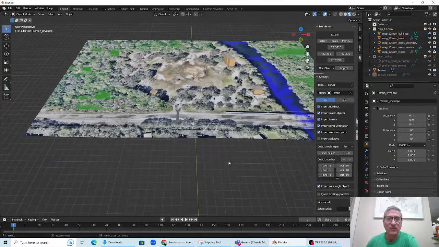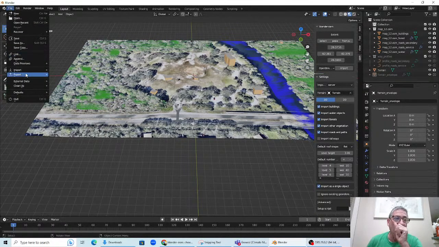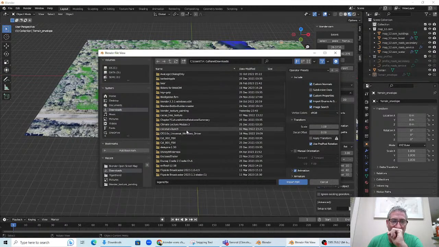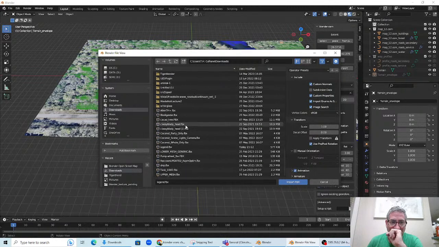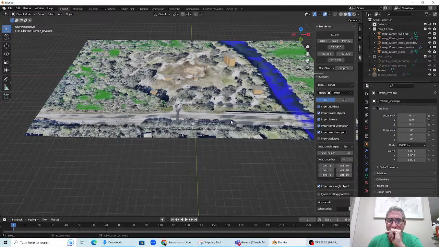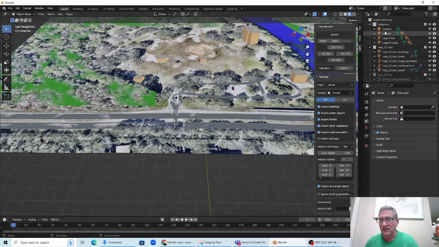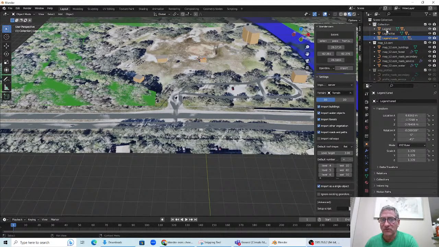Because supposedly this is the right size if the car itself was the right size, right? So if I import this FBX and I go to downloads and I find that car, what was it called? Legend, there it is. So Legend comes in and there's a whole bunch of them. And I'm going to get rid of the point here and all the way up to all that plane I'm getting rid of. I'm going to get rid of the camera. I have a legend and a legend and a legend. I got those three cars.